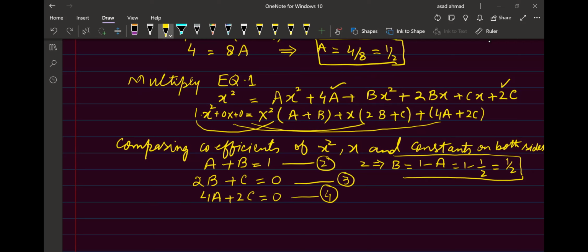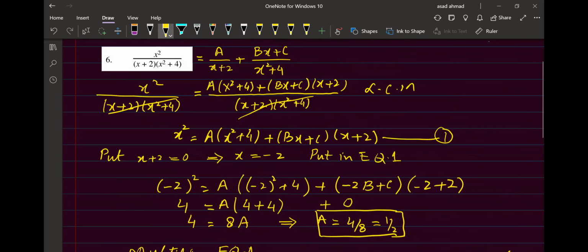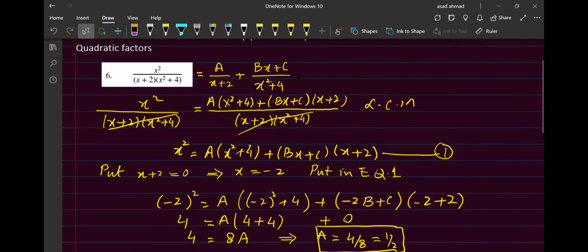Now for the value of C, we have obtained A and B. Now we can use either the third equation or the fourth equation. This is our own choice. Whichever equation is more simplified, like the third one is looking more simplified. So C is equal to minus 2B and B is equal to 1 by 2, so the answer will become minus 1. So this is how we get C equal to minus 1. We have obtained the values of A, B and C. Now we will go back to the original question, the first line of the statement, and we will substitute the values in this part.